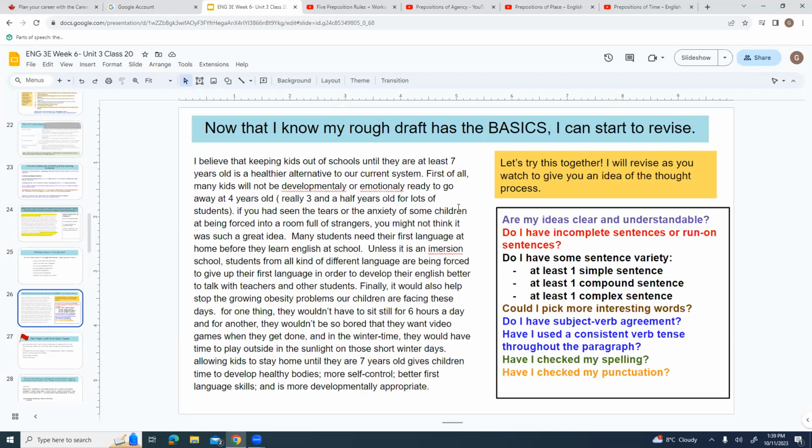I thought so, but I'm going to reread just kind of quietly to myself and think about it. I think it's reasonably good. The only thing I was thinking about is the part about unless it's an immersion school. Because immersion schools are usually based on one language, and I'm talking about different languages. So I don't know if I might want to get rid of that immersion school thing. I'm going to think about that for a few minutes. The BC problem makes sense. The video thing I think makes sense. Playing outside. I think my ideas make sense.